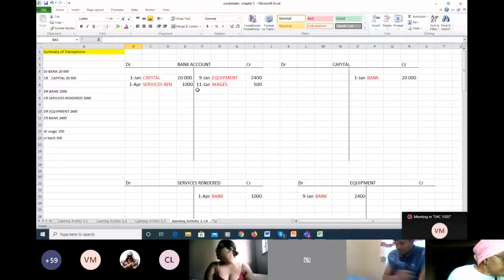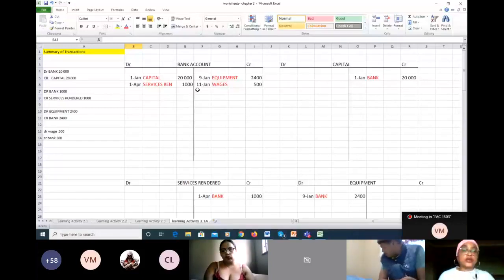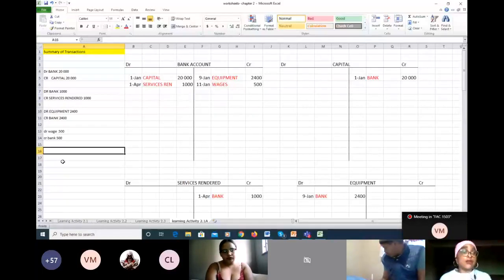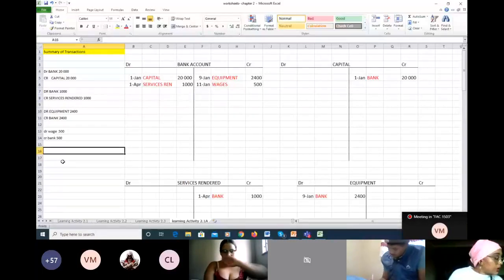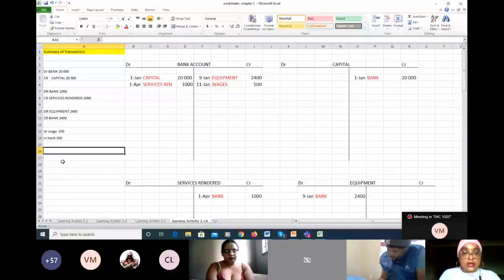Received 500 Rand cash for services rendered. Once again, we make a summary of it. It's just much easier, and our summary is obviously based on the table that I gave you before. Okay, so I received 1,500 Rand for services rendered. So I'm going to debit my bank. Why? Because bank is an asset. Why? Assets increase on the debit side.